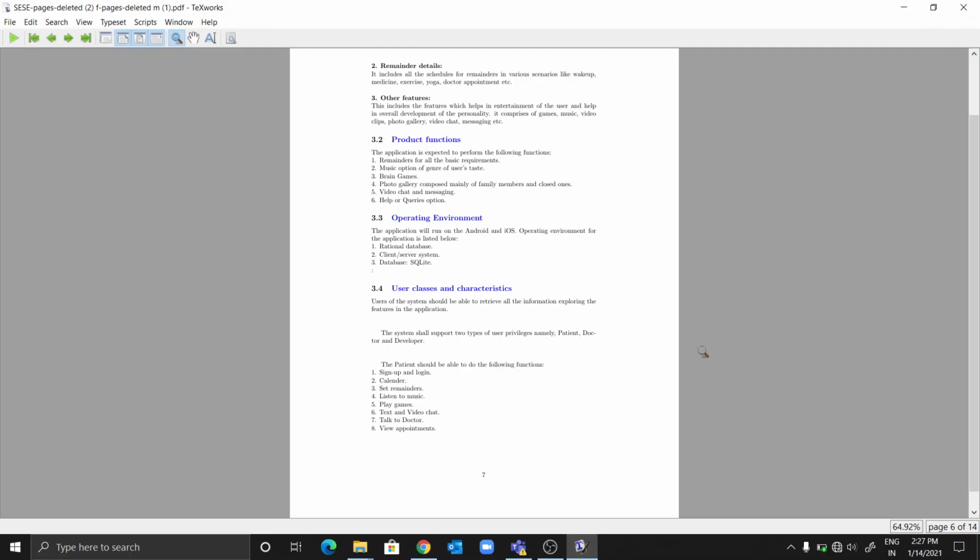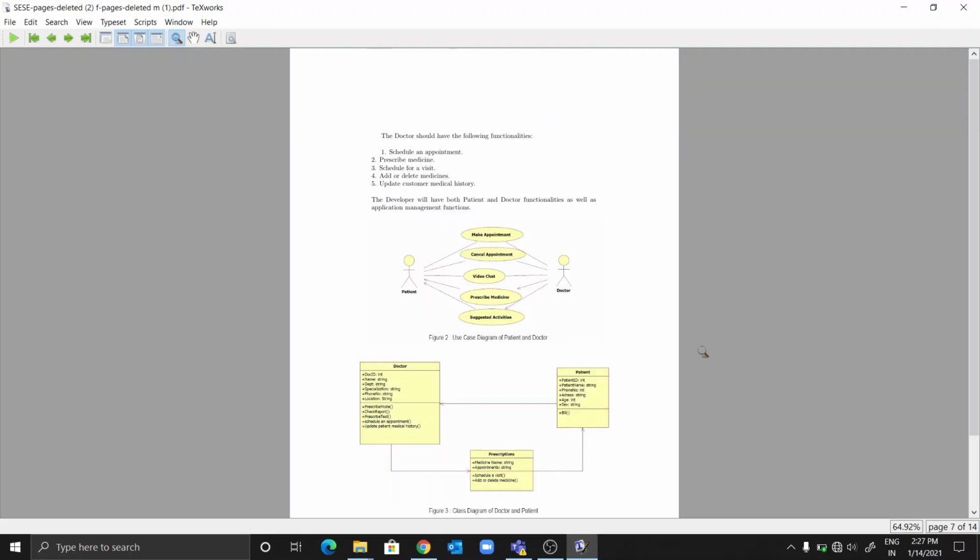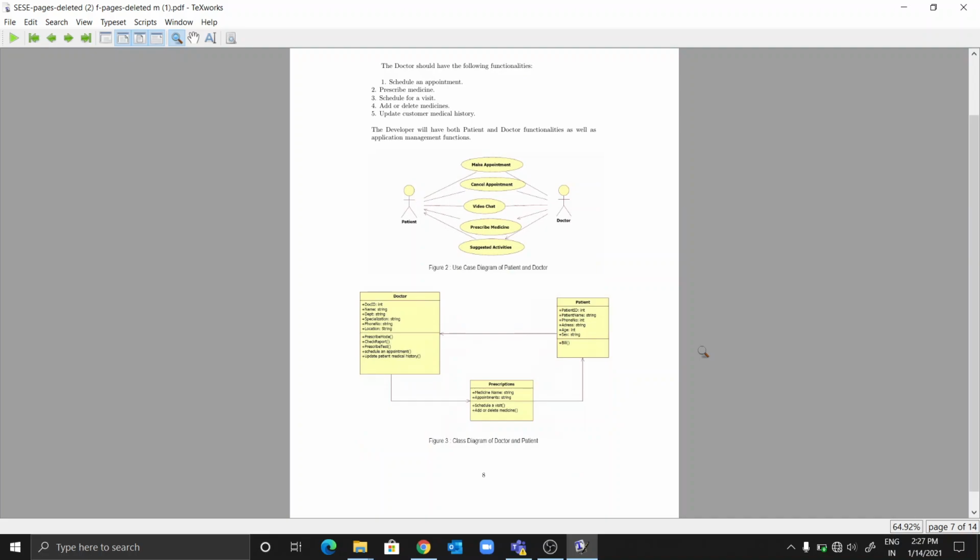The patient should be able to do the following functions: sign up and log in, calendar, reminders, listen to music, play games, text and video chat, talk to doctor, view appointments.